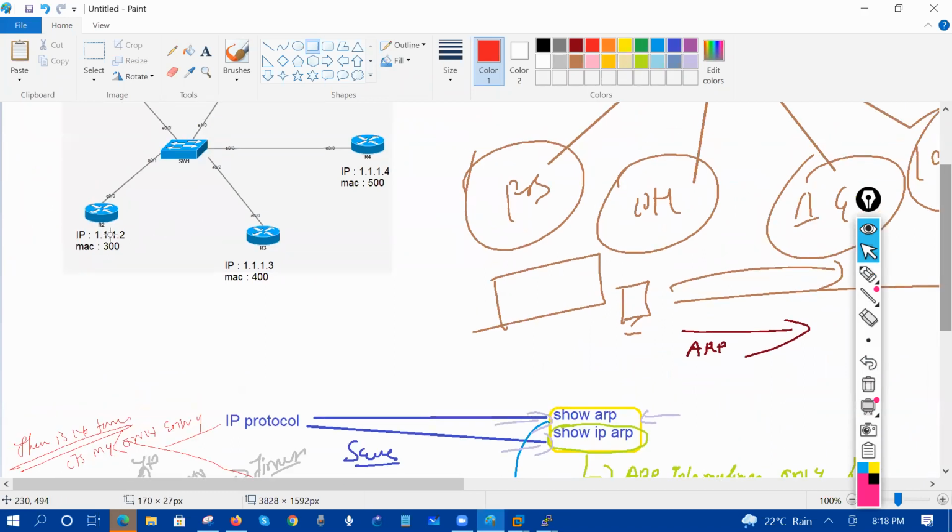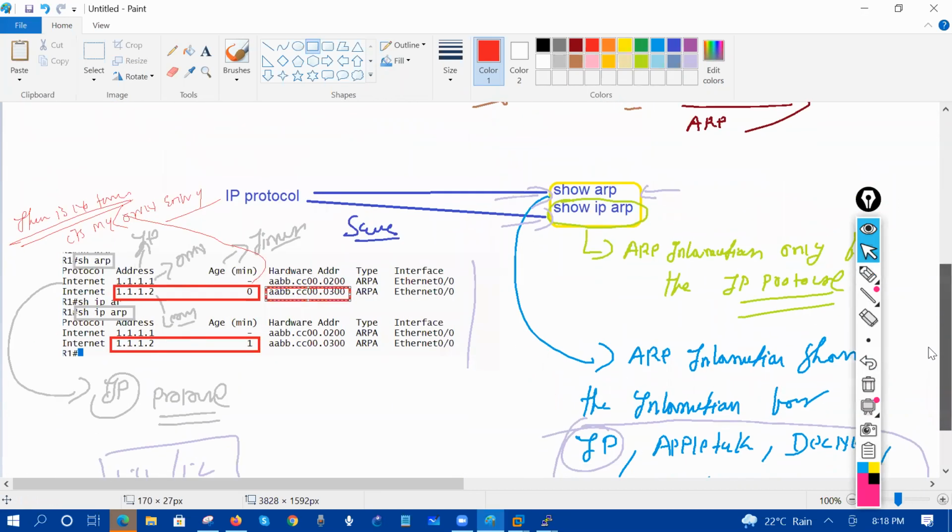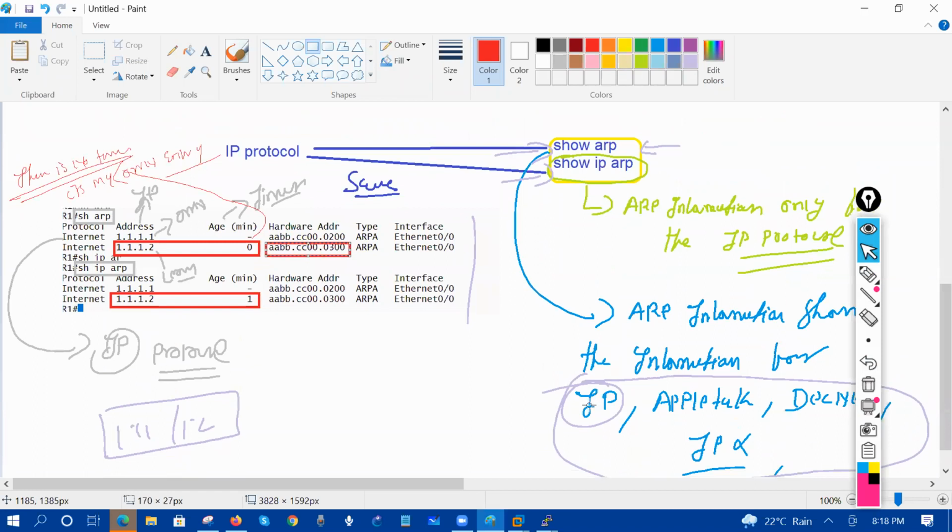This one on router number 1, through which technology? The ARPA, right? The type was ARPA. ARPA is the Advanced Research Project Agency. It was one project, one group that introduced the concept of Ethernet technology and ARPA as well as ARP. It can be anything. I'll show you the types. We have lots of types of ARPA as well.